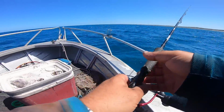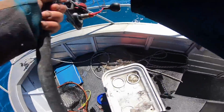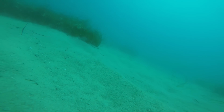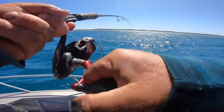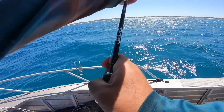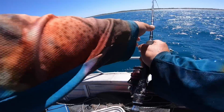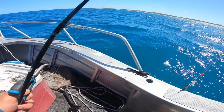Right, so I'll quickly move to this spot. Don't know if you can see it. Oh, hang on. Never mind seeing it, I got fish. It's just like this big sand hole amongst weed patch. Oh, flathead. False alarm. So you can see, there's a bird out there, so it goes all the way to sand. It's not a good idea now, I've got the flathead. Oh, he's come off, it's good.